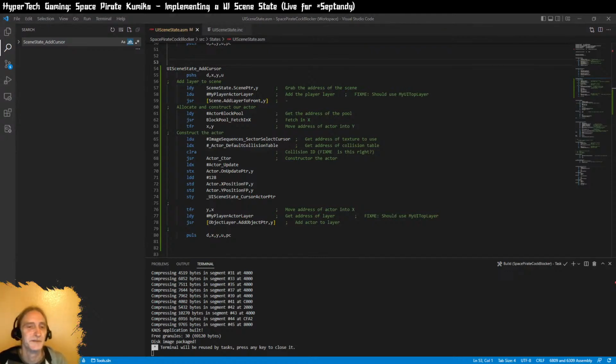Let's just keep this going, man. Why not? See how much I can get done tonight. All right, scene state add cursor goes away. Oh, wait a minute, let me check that out. This is a little bit of a bigger change. But I'm going to do some cleanup before that though. That's just rearranging stuff and maybe adding a couple of comments, keep it simple, that kind of stuff. Okay, that's good. That's good, and that's good, and we're good.